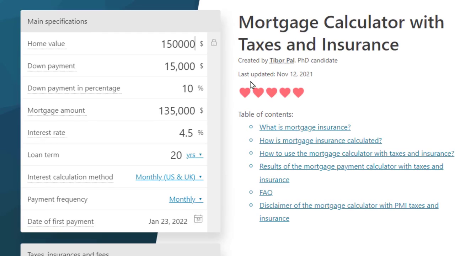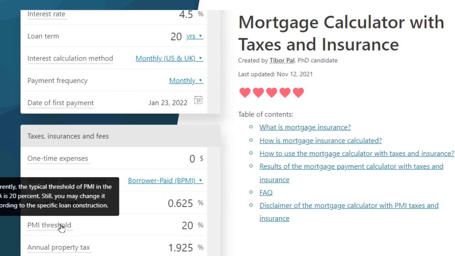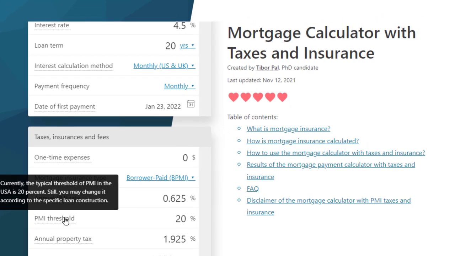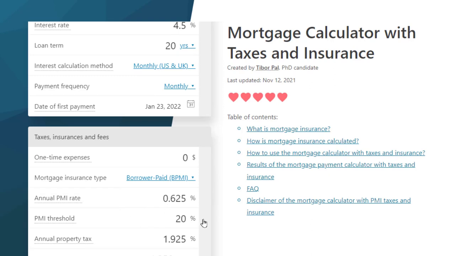Kind of weird. Mortgage calculator. My God, kids need to know this. You can come in here and put in the amount of the mortgage, the amount of down payment, whether or not you're going to try to get out of PMI. PMI is actually an option in here. PMI threshold, they say 20% will basically eliminate PMI, which is additional private mortgage insurance that you need to pay if you don't get the 20% down.